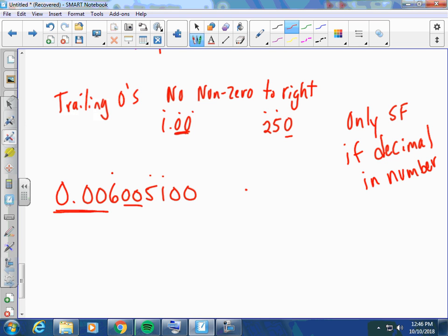What about these zeros here? Leading, middle, or trailing? Middle. Do middle count? Middle always counts. All right. What kind of zeros are these? Trailing. Do they count? So trailing are weird. Sometimes they do, sometimes they don't. They do when? Is there a decimal somewhere in this number? There is. It's right here. There's a decimal point right there. They count. So this number would have 1, 2, 3, 4, 5, 6, 7 significant figures.